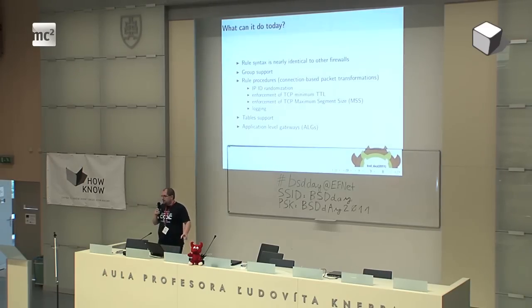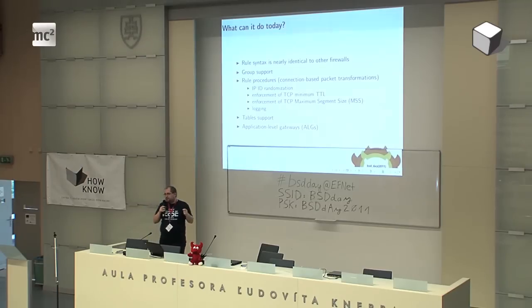Okay, so what can I do? We have real syntax that's similar to PF, so if you're migrating from PF or from any other firewall using PF syntax, and most BSD firewalls do, then you'll have an easy time. It's not really a big task. We have group support, which means, let's say you have a router with 6 interfaces, or with just 4 interfaces. You can group the interfaces together, give the group a name, and specify your rules just on that group. It makes your config much more readable than what you could write with the original PF syntax. We'll see an example in a sec.